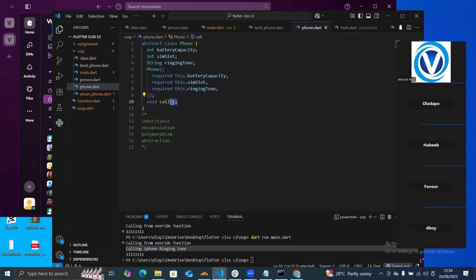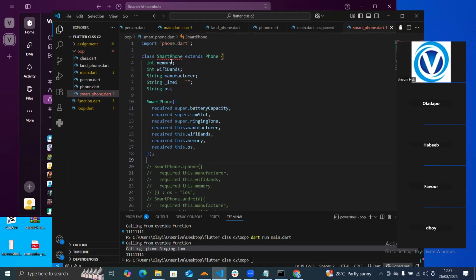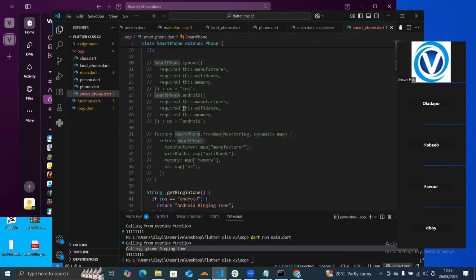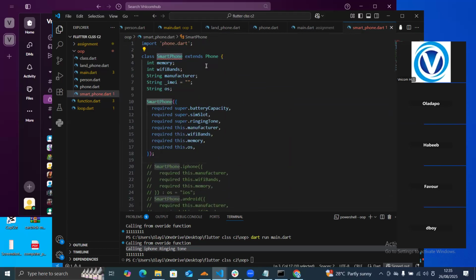Are you following? So now you can come inside this. You see that this starts to complain when we have not overridden the function of call, because when you extend an abstract class, you must override its function. Hello, am I communicating? Yes, sir.